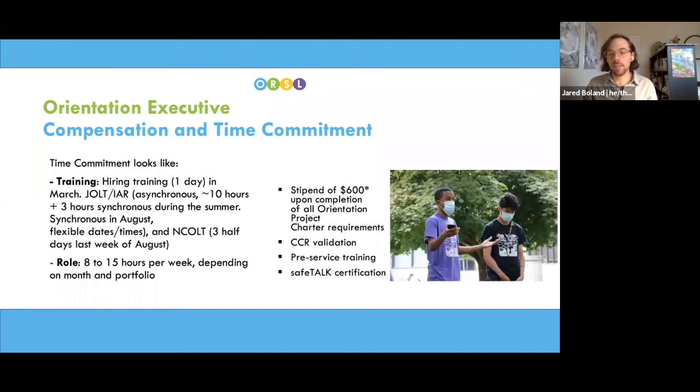One of the things that Trish mentioned that I did want to stress was in thinking about the JOLT training, where it says 10 hours of asynchronous and 3 hours of synchronous. That 10 hours isn't back to back. It's not an 8 to 6 kind of thing. You can work on the modules at your own pace and your own time through the summer. It could take up to 10 hours. You might get through it a little quicker than that. But then there's a 3-hour synchronous session that you would have to attend. And as Trish said, there's lots of dates you can choose from. So there's plenty of flexibility there.